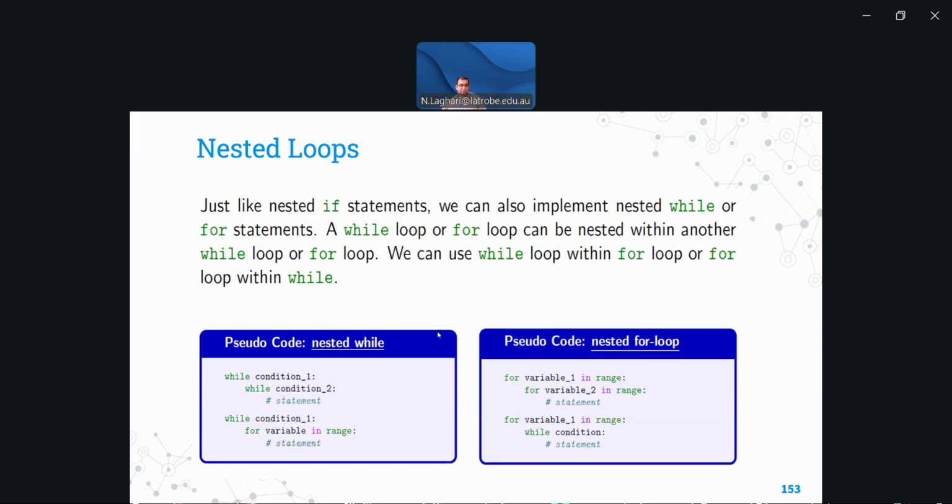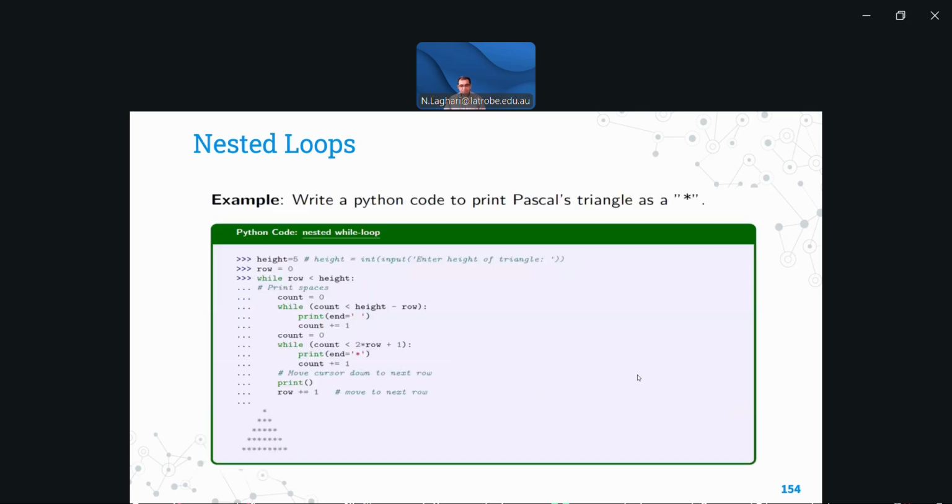All right. So for nested loops, we can use a similar method. We can use loops within for loops, or while loops within for loops, or for loops within while loops. Everything is possible. So, nested loop examples.